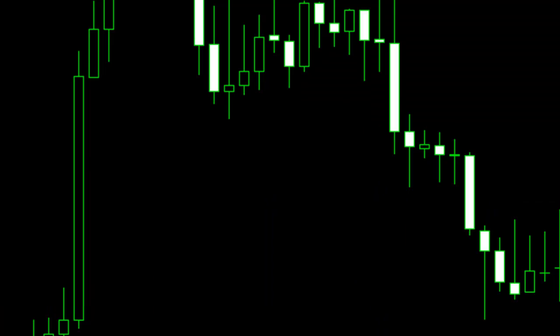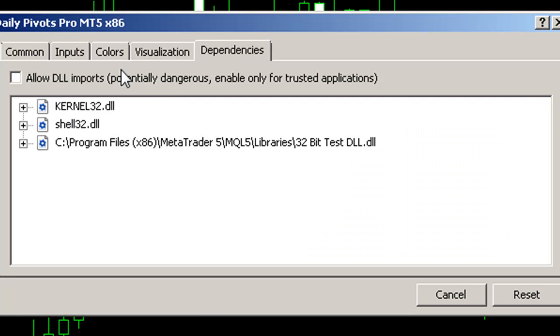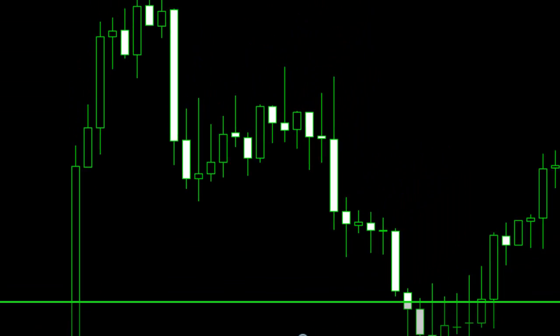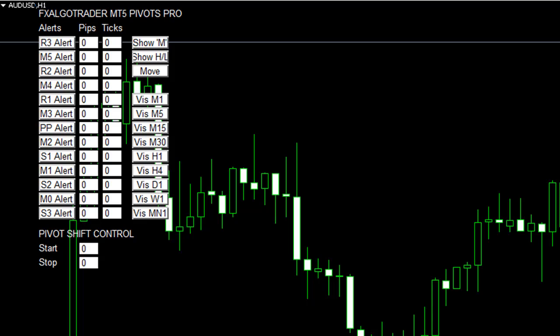Then it will verify the license, and just because of the way the program works, to install this for good, just delete the indicator from the chart, reload it, allow DLL imports, and it will load without any more user prompting. That means you don't have to ever bother entering your reference number or ID again. Once you've done it once, the system will remember that and you're good to go with the tool. It's a nice addition in comparison to the MT4 products, where you had to continually enter your unique reference number every time you loaded indicators or expert advisors.